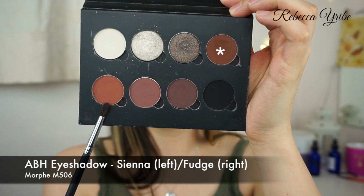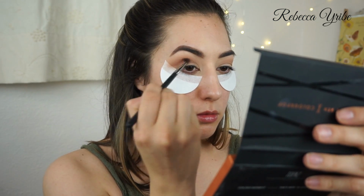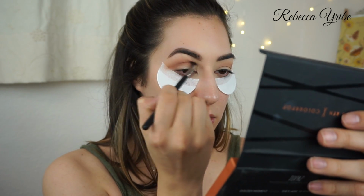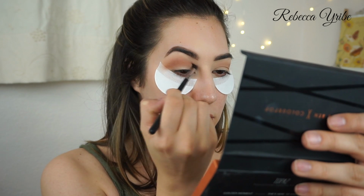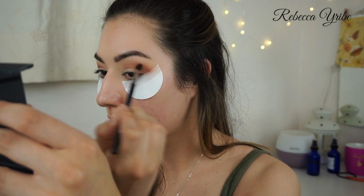Now I'm taking Sienna and Fudge together on a Morphe M506 and I'm just layering these warm brown colors on top of one another so that we get a really nice gradient effect and everything looks nice and blended once we get to the dark black color.